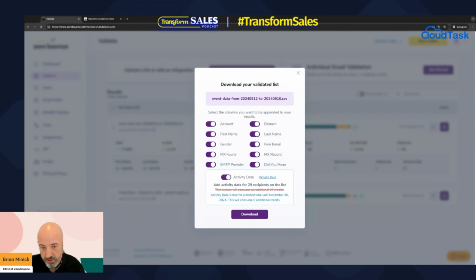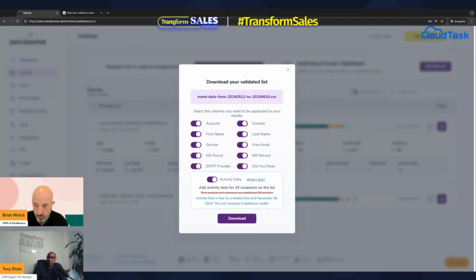What this basically tells you is that if you can get valid emails that have activity data in 90 days or less, this is your golden nugget coming out of the data set that you have. Valid emails with known activity signals within 90 days. This is your golden list. This is where you start.